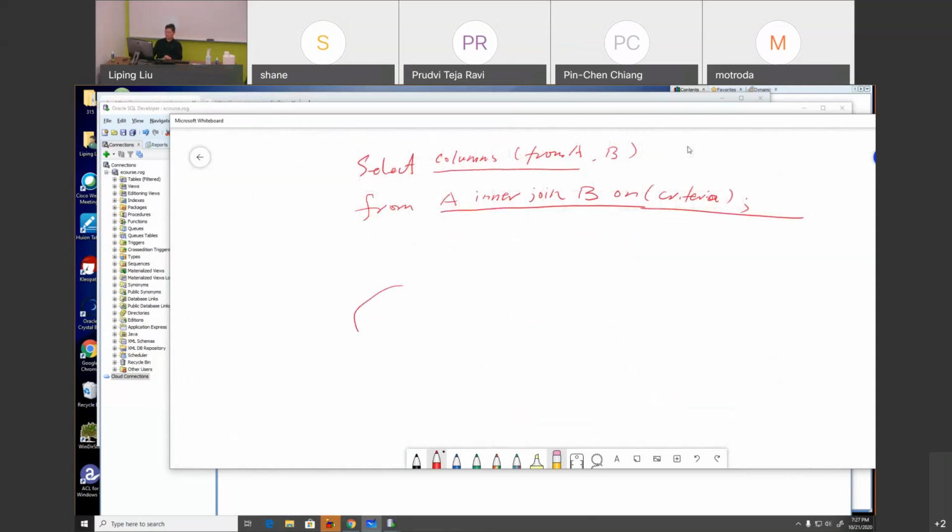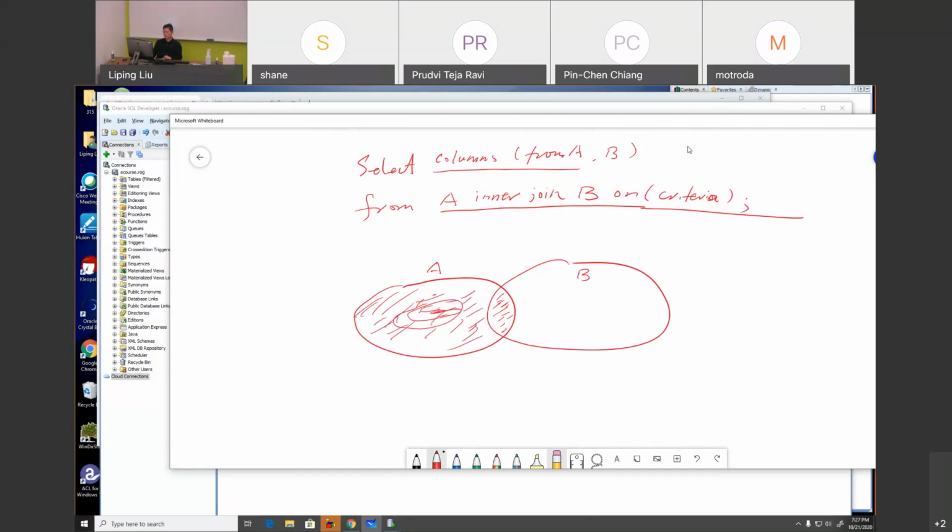So again, you still have a set of records A and a set of records B. There are all the A records, there are B records, and some of those records will be matching records. And then what about this one? Those records you take from A, but there's nothing from B. There are no matching records. If you're trying to find all of these, and also the matching ones, then use a left join.